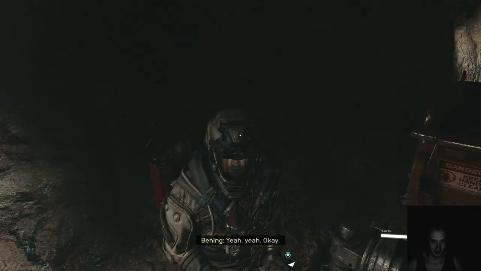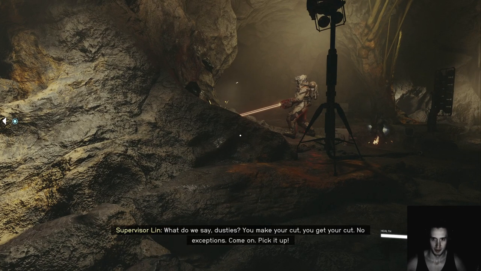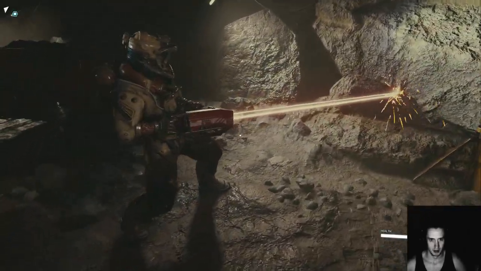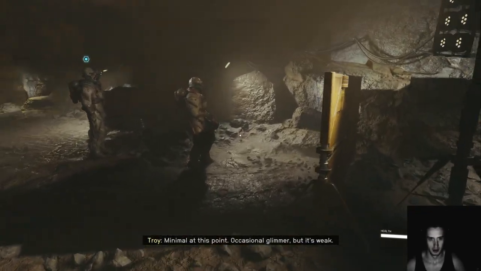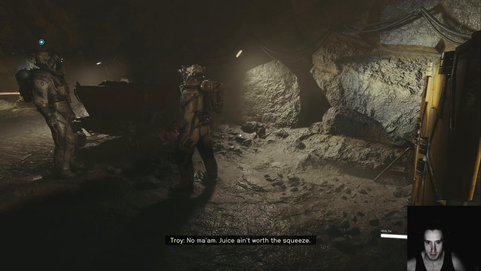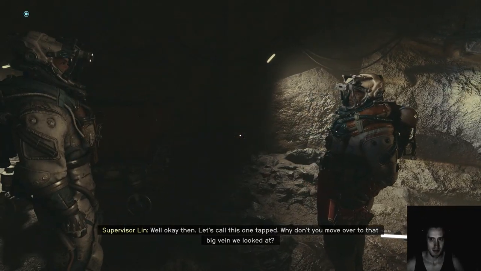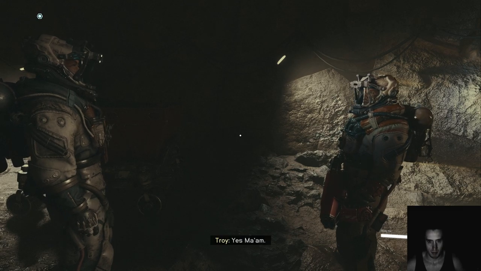Yeah, okay. What do we say, Dusties? You make your cut, you get your cut. No exceptions. Come on, pick it up! Troy, I want a laser cutter. Minimal at this point. Occasional glimmer, but it's weak. What do you think? Stay the course? No, ma'am. Juice ain't worth the squeeze. Well, okay then. Let's call this one tapped. Why don't you move over to that big vein we looked at? Yes, ma'am.